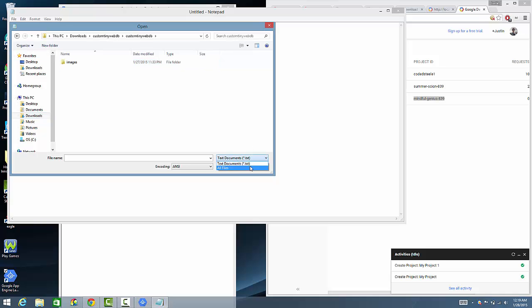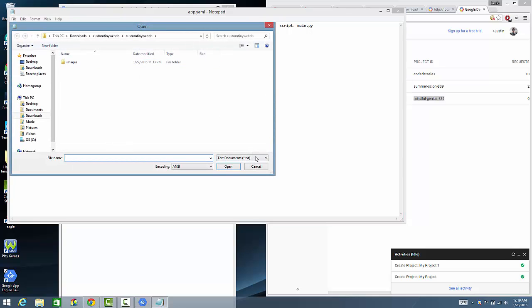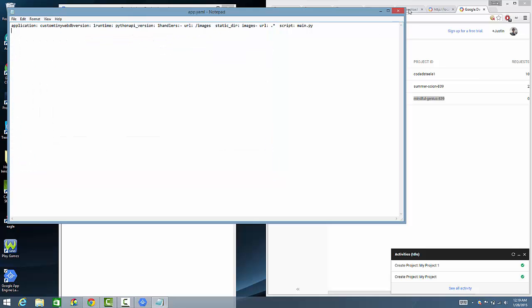Make sure you select all your files, and you got to click on this app.yaml. It's going to load this app.yaml up for you. Whoa, wait a minute, guys. Application.